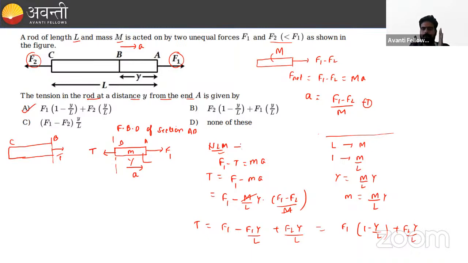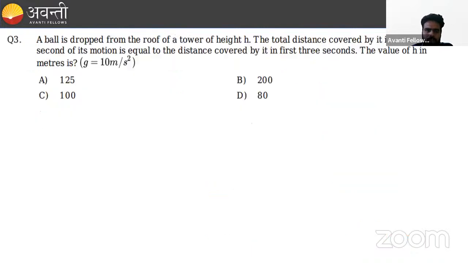Then what is the concept that we used in the problem? That is basically how we apply Newton's law of motion. If we understand how to apply the second law of Newton, net force equals m into a, we can easily solve the problem. And in this particular problem, we can also find out the tension at any given segment. Suppose y equals L by 2 or L by 3, we can easily find out the value of tension. Let's move on to the next problem.